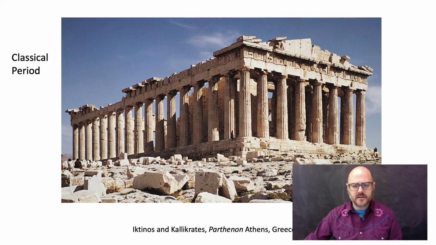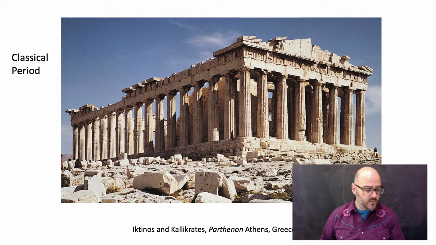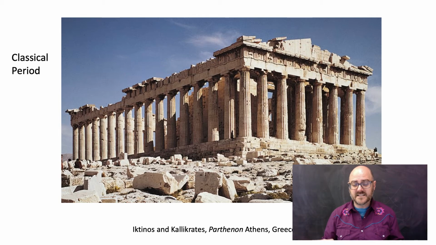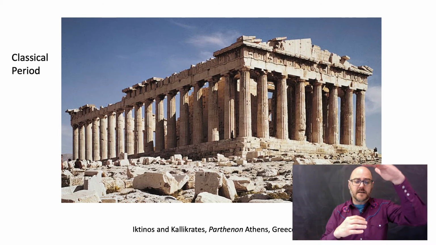This is a building, we talked about this earlier in the semester, and this is on top of the Acropolis. So it's interesting, the Acropolis comes from a couple of different words, akros, meaning the top, and polis, which we talked about before, meaning city-state. So it's like the city or political center on top of a hill.